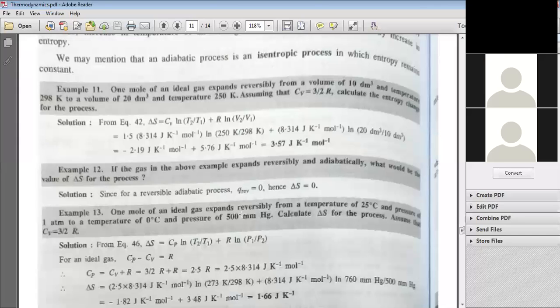Cp minus Cv is R, so if Cv is given to you, you can calculate Cp. So it is 2.5 times R. For R, the gas constant, you also have to decide judiciously which units to use. What type of temperature are we using? We are using Kelvin scale temperature, correct? So for Kelvin scale temperature, the units of the gas constant R is 8.314 joule per Kelvin per mole. We are on the molar basis and the Kelvin scale, therefore R will be equal to 8.314.